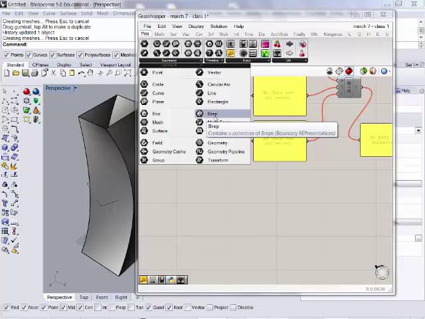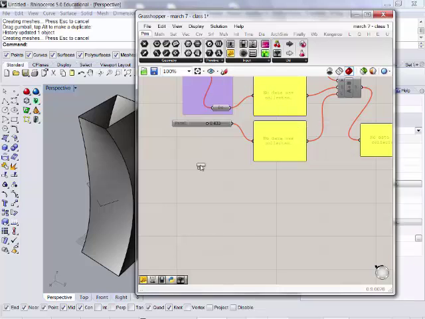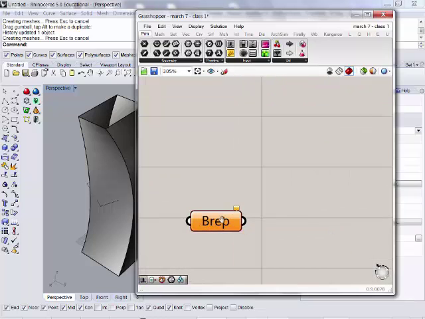So remember B-rep. B-rep stands for boundary representation. So that's essentially a bunch of points and curves that come together to make a shape that we can understand. It's made up of more than one surface, so if you have something like that, that's going to be a poly surface. Choose B-rep. So I'm going to go geometry, B-rep. I'm going to put that down on the canvas.